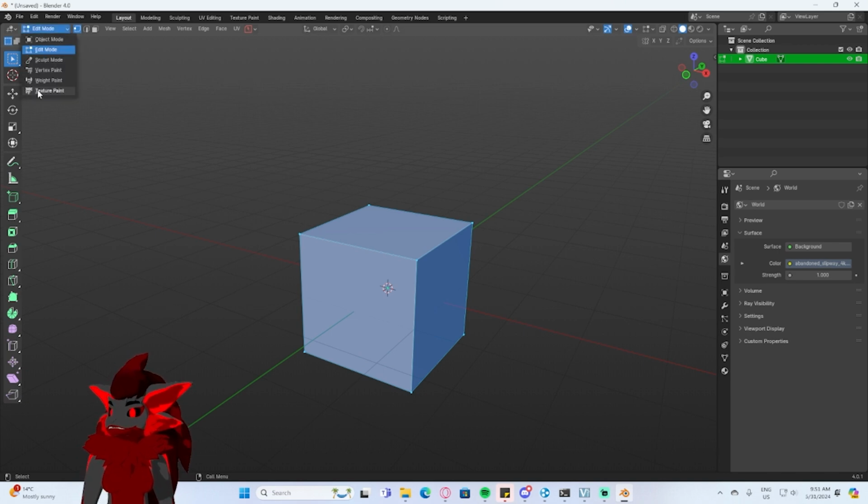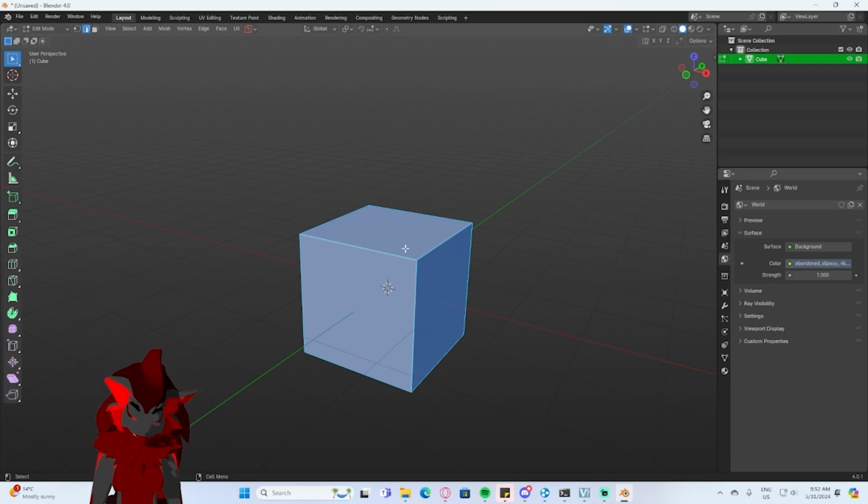You can also hit this little drop down over here, and to switch to edge mode you would normally hit 2. I don't use these shortcuts because I have an add-on that has its own shortcuts that override things. I could cover it in a different video, but for now, we're just going to focus on the simple stuff. I will be referring to basic Blender keybinds. So as I said, you'd hit Tab to go into edit mode, hit 2 to go into edge mode.